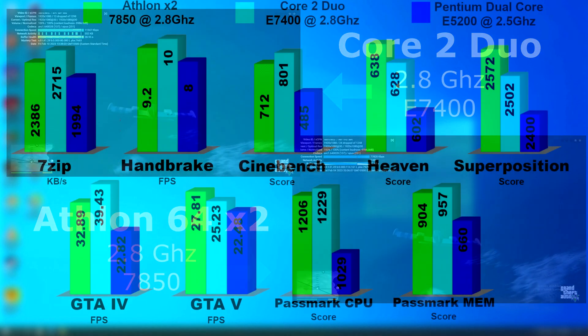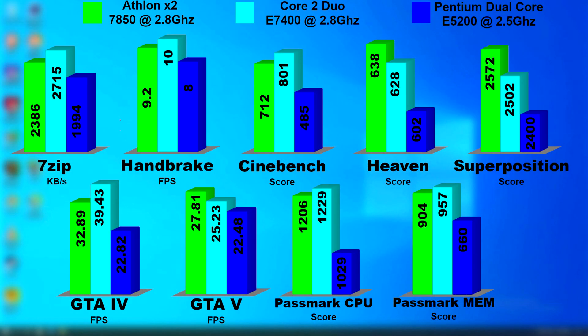For the graphs, I compared it against another similar CPU — the Pentium dual-cores, which were basically a stripped-down version of the Core 2 Duo, sort of like a Celeron version. The dual-core I have is clocked a bit slower than the other two, but it still gives us an idea of where everything stands. The Athlon falls behind the Duo in everything that is extremely CPU-intensive; however, for games that weren't CPU-intensive, it actually pulled ahead, most likely due to its HyperTransport, which allows for far more GPU bandwidth and less latency.